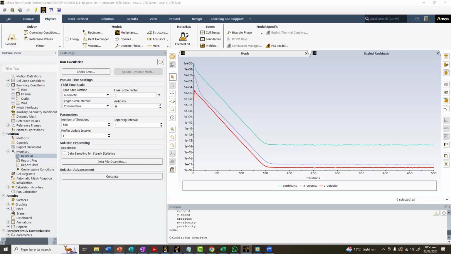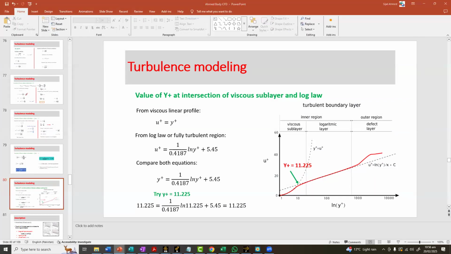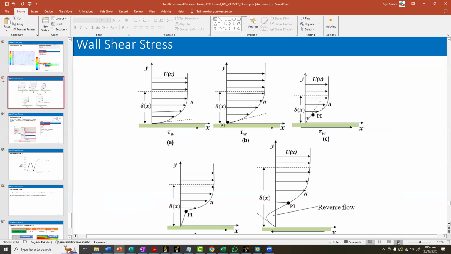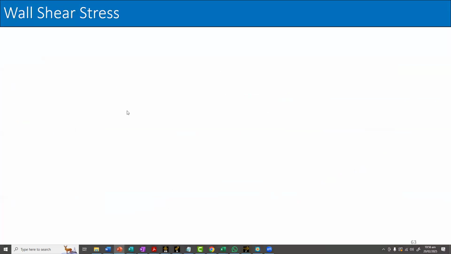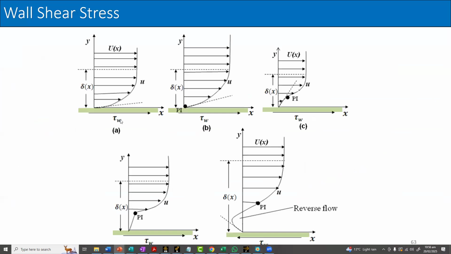So if you take a look at the definition of the separation, this is in terms of the wall shear stress. In terms of wall shear stress, once the flow is attached here, you can see the velocity is positive. And as you go, the flow is starting to separate. That's not separated, it's starting to separate. You see that the shear stress value will be reduced, and the slope will be very, very high.